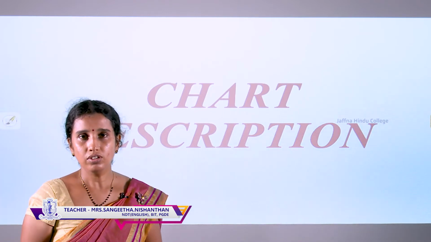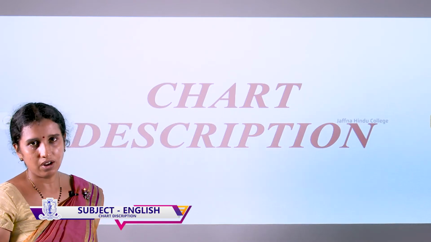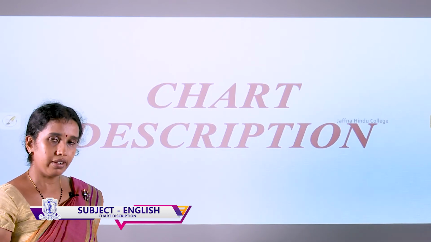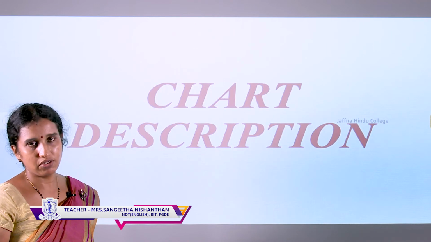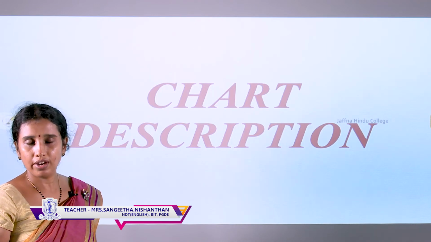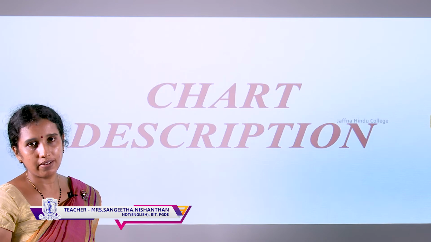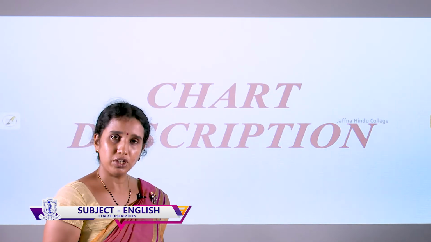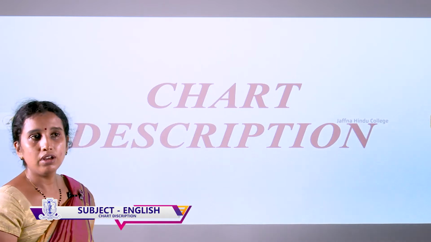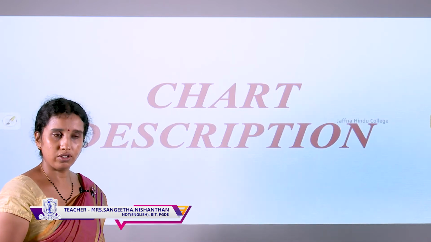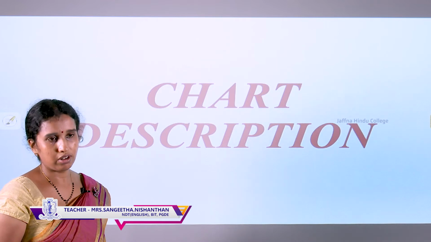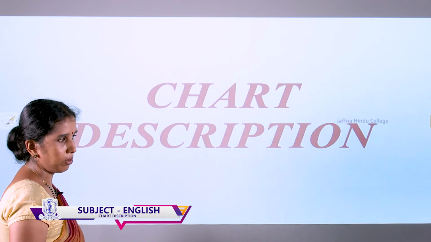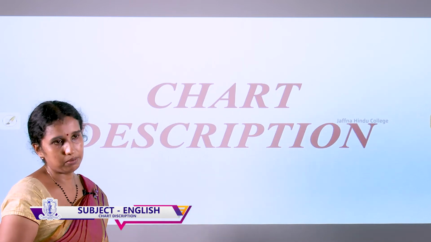Today we are going to learn a new lesson on describing bar charts, pie charts, Venn diagrams and tables, which is a frequently asked question in the GCE O-level examination, question number 14. It's an optional question, a choice question, where you can choose to write a letter or describe a bar chart or a pie chart. This is the format of question number 14.